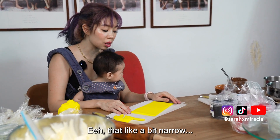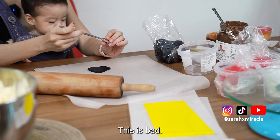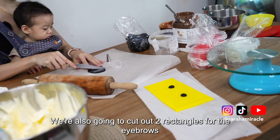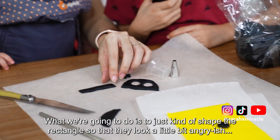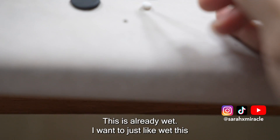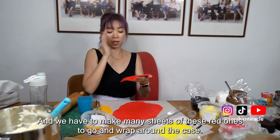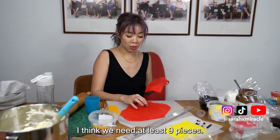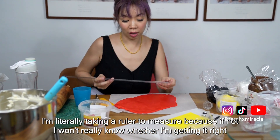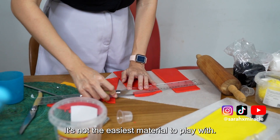We got our rectangle for the face — that side's a bit narrow. After that we are going to cut out two ninja eyes and two rectangles for the eyebrows, which we will shape into little angry ninja eyebrows. I'm going to wet a brush and put it onto the black fondant. We have to make many sheets of the red ones to wrap around the cake. I've measured the circumference of the cake, which is 69 centimetres, and I think we need at least nine pieces. I'm literally taking a ruler to measure. The feeling of fondant is kind of like really hard play-doh that's a bit dried out — it doesn't mesh very well together. It's not the easiest material to work with.